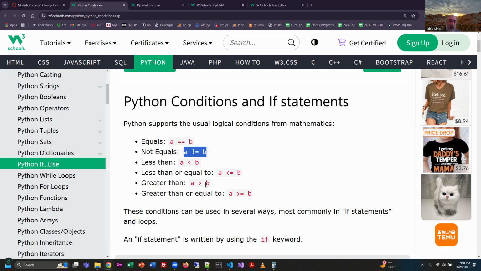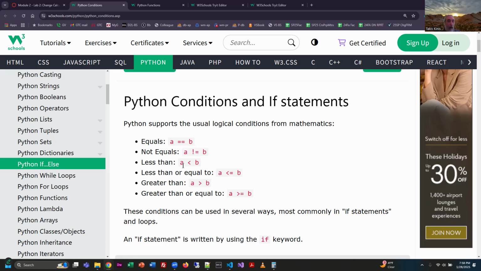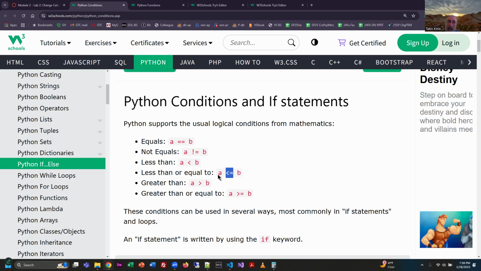Then, of course, we have less than and greater than. I think those are pretty intuitive, like 1 is less than 2. So if A is 1 and B is 2, then that would be true. If A was 2 and B was 1, that would not be true, right? We can also throw in the equal sign. So if A is 1 and B is 2, A is less than or equal to B. But if A is 2 and B is 2, is it less than or equal to B? Yes, it is, because it's also equal, right? It includes equal, and that kind of trips people up a little bit. So we have both the less than and greater than version of those. These are the most common of the true or false statements that we use.